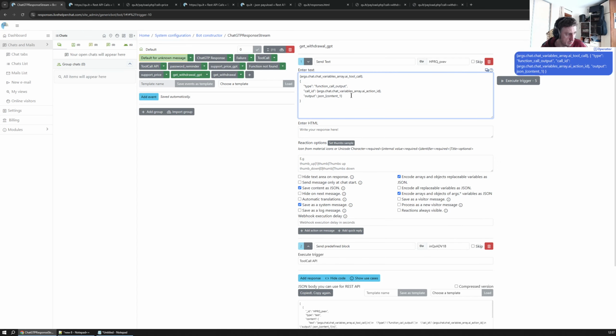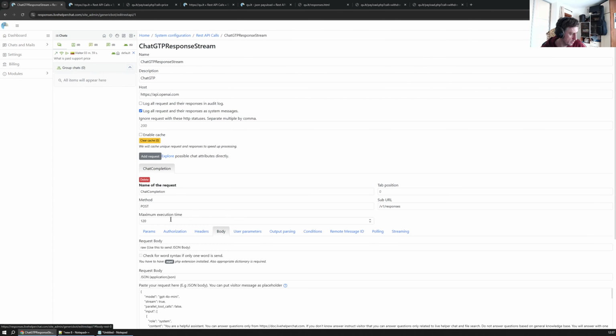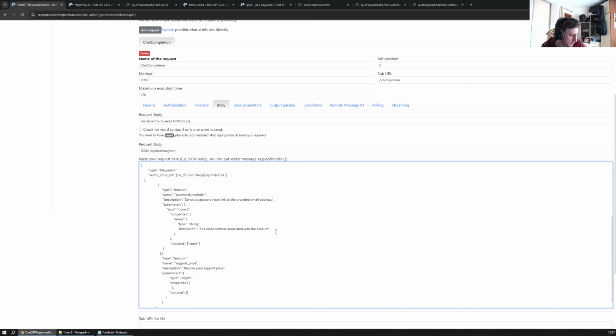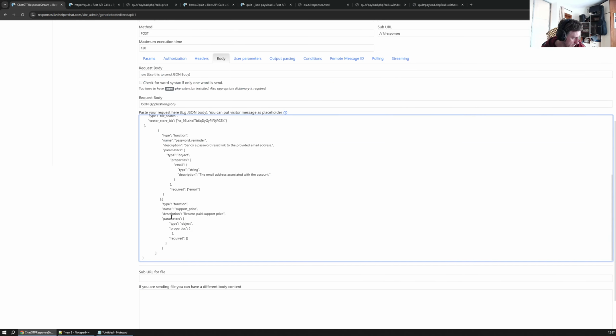So let's try this way now. Next thing, as I told, we have to define in the body of GPT the function now, which will be triggered when the customer asks for withdrawals. We don't have any parameters, so we can just copy this one and name it get withdrawal.